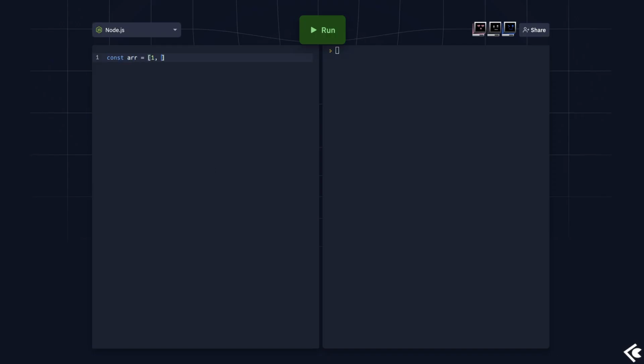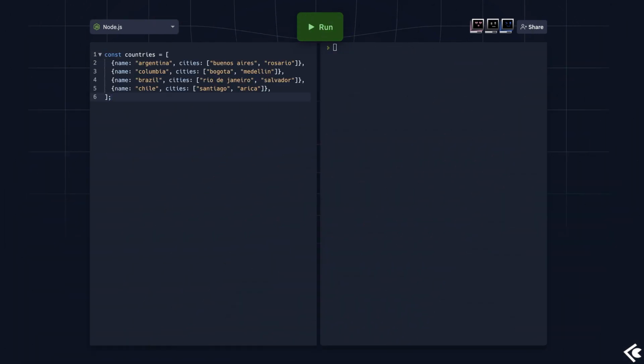Let's take a look at a simple use of flatMap. We define an array, and then in the callback of flatMap, we return another array with the original number and its preceding and succeeding numbers. The map part will create an array per member of our original array, and flat will flatten them to a single level array. We get new elements in the resulting array that we didn't have before. So flatMap actually helps us add elements.